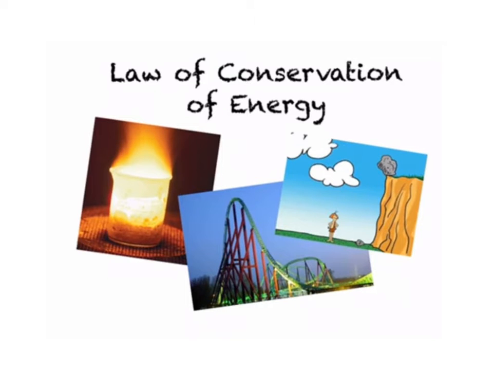Now, first off, we're going to go back to the law of conservation of energy. We've talked about this a little bit earlier, but just to refresh that idea, you've heard it before in physical science. We're going to talk about it a little more closely as far as chemical reactions go. But just remember that energy cannot be created or destroyed. It is only transferred between objects and systems. So we don't ever see a net increase in the amount of energy we have. We just see energy being transferred through different systems, through different objects, which is why we see energy changes.